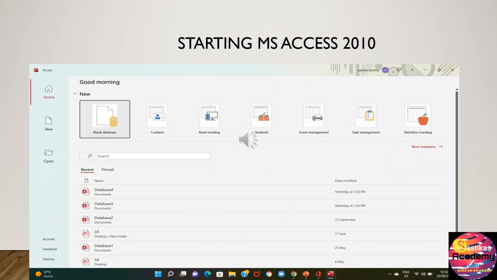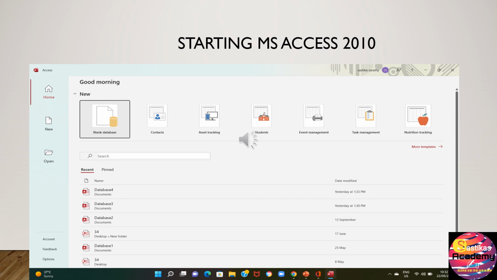Here comes the final part: how to start MS Access. Some systems have MS Access as part of MS Office. You can start from that, or otherwise you can download MS Access 2010. From there, to start, select the blank database. If you are interested in using templates, there are more templates there.